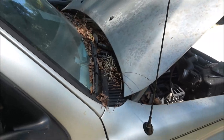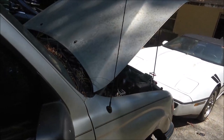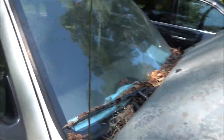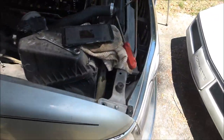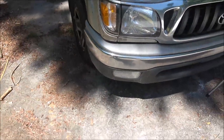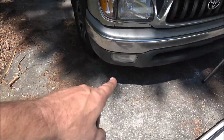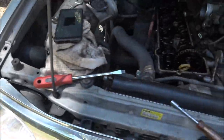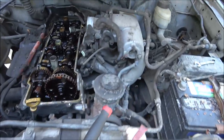We're not looking to restore it. So we just want to keep it running, and like I said, I think we'll just go from that black line up, paint the hood and the roof, and we'll just call it a day on that stuff. So yeah, I got new lights for down there, both sides. These we have already replaced. But that's it for today, guys.